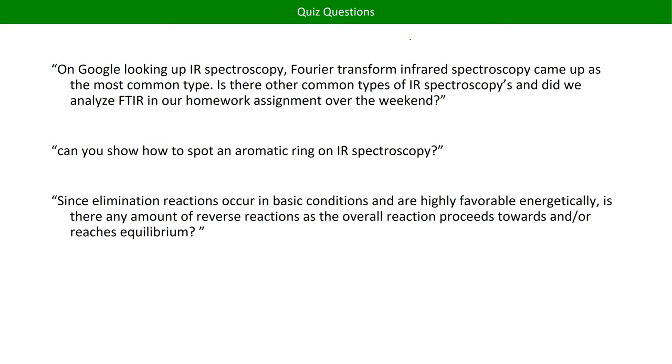But that's one of the tricky things about this instrumental analysis: very rarely do you get a smoking gun, like definitive proof. This is 100% absolutely this functional group. OH groups are a good example of the opposite. OH groups, you do get a smoking gun usually, and carbonyls for that matter, but you can't tell really what kind of carbonyl, and there's all these other variables that go into it. So it's just sort of like, okay, this is my best guess. You can be pretty confident about your best guess, but there's usually still some uncertainty as well.